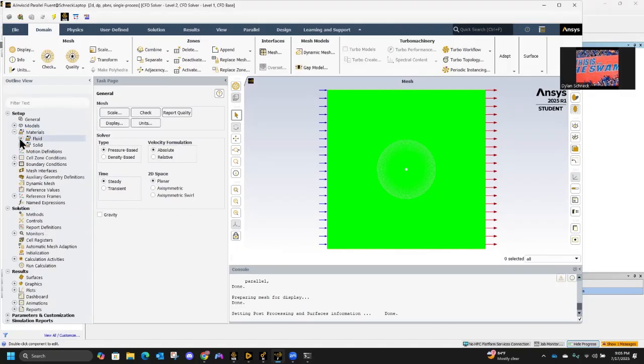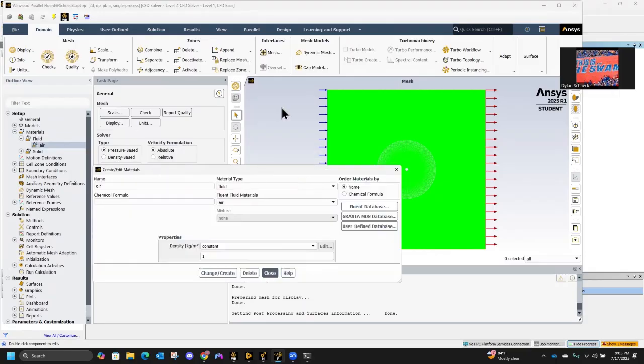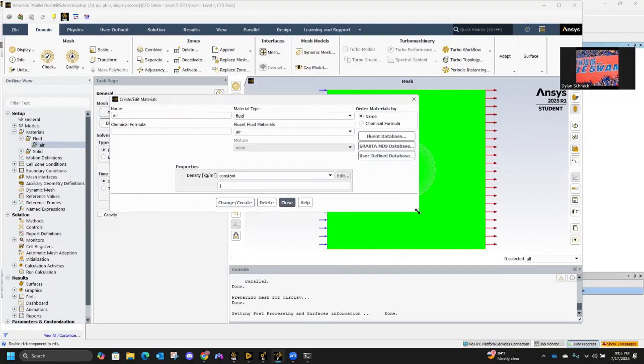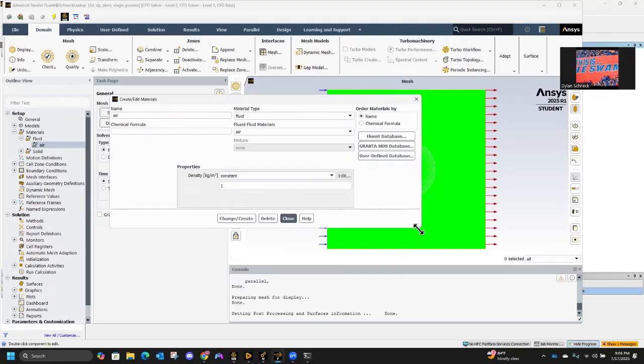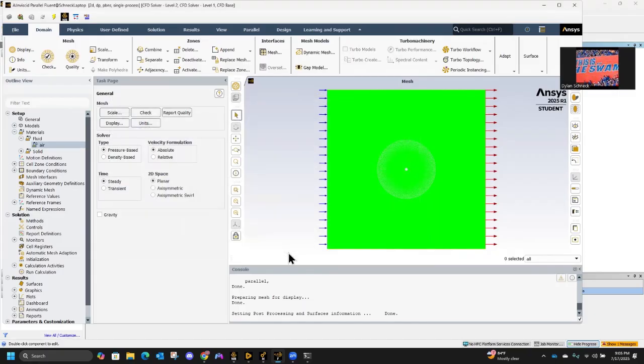And then you want to go to materials, fluid, air. For all three flows, I kept this the same. For inviscid, you're only going to have density. I kept it at 1. I used 1 as the density in the other two flows as well. But when you choose laminar under models, it'll also give you the viscosity. The viscosity, I put 1e-5 for the other two flows. I kept that constant.